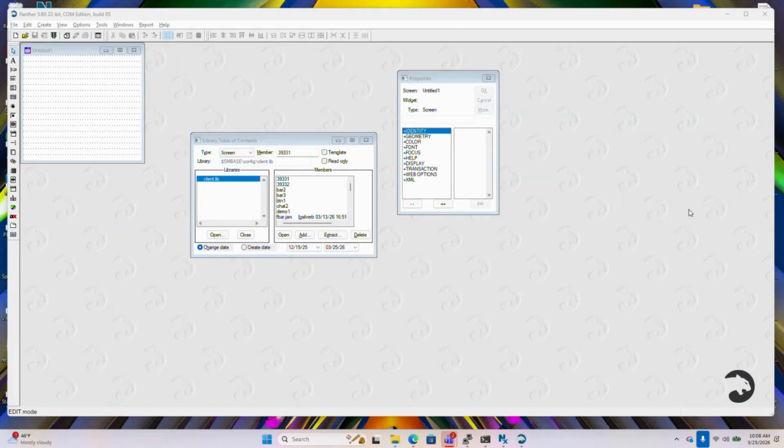So when you open Panther, this is a 32-bit Panther 560, obviously modified extensively because I didn't check this code into the product. This is what you get when you open it. By default I open the properties window in the library table of contents, and you can see Panther has these toolbars up here, and you can move them around. Now, what you get with this feature.